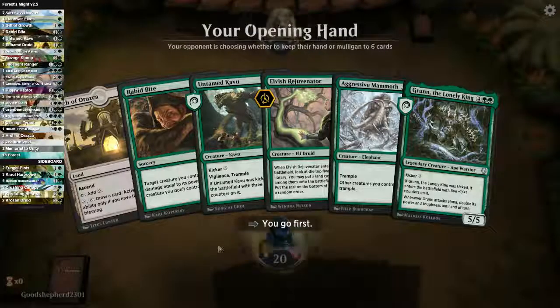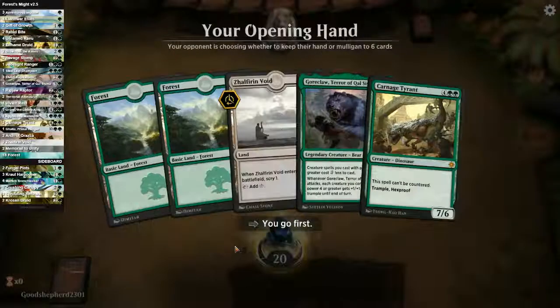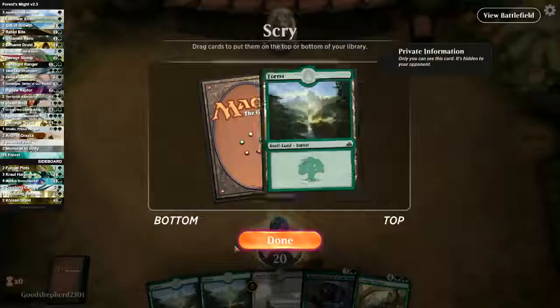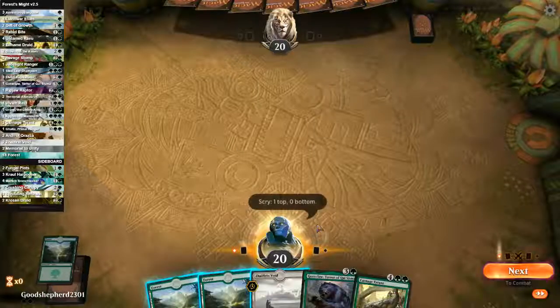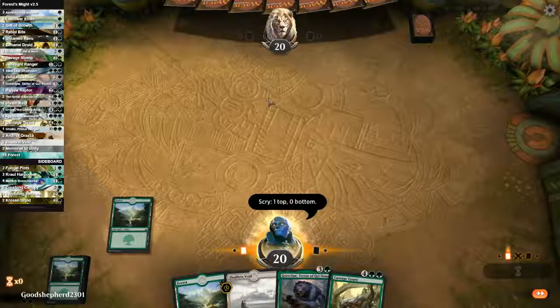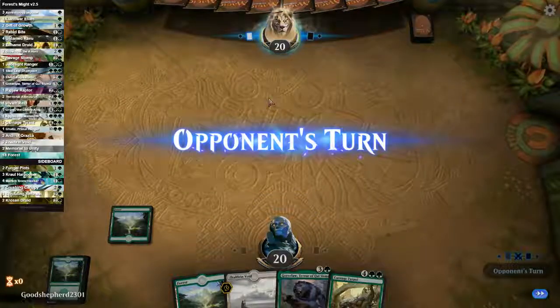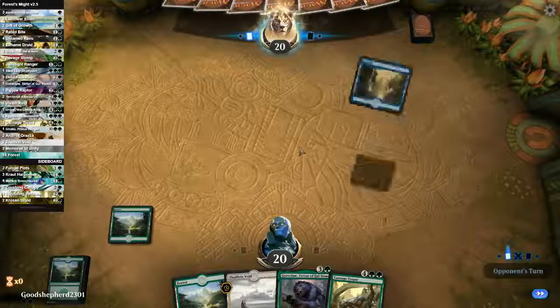Definitely mulliganing this one. And I'm definitely gonna mulligan this again. So we're probably in real trouble now. Okay, this is keepable. Yeah, I don't think I have a choice. I'm definitely gonna need to draw into that. At least I need the 4 lands at least for this guy.